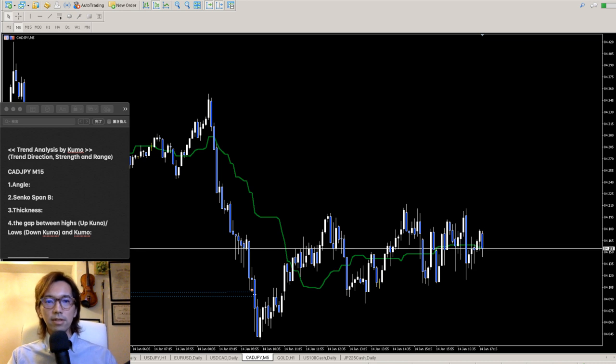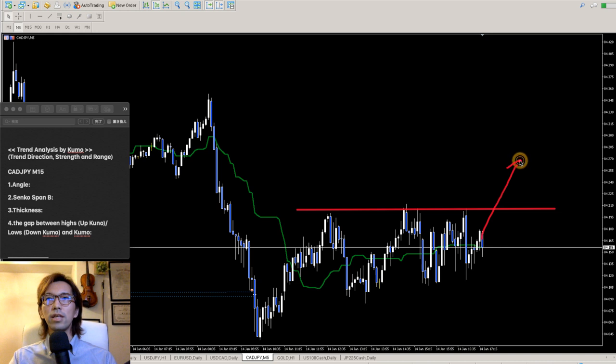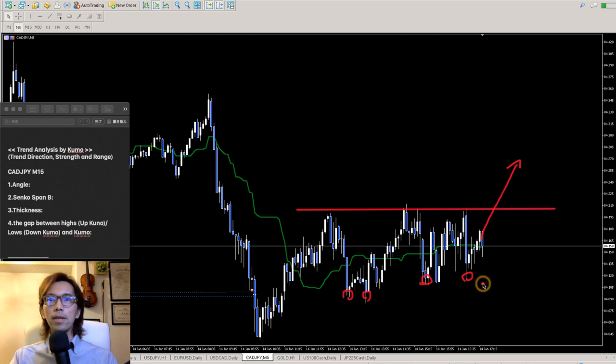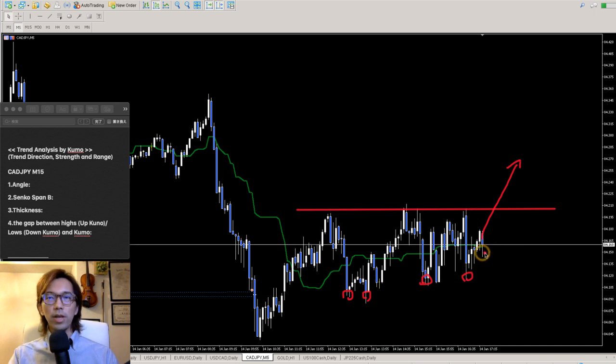So that was a little lecture about how I look at the range breakout. I don't usually trade when it's breaking out, because it's too late usually. So I prefer to buy at these prices. I prefer to buy at the lows of the market, and when it comes back, I just close the position at break even and I repeat it.